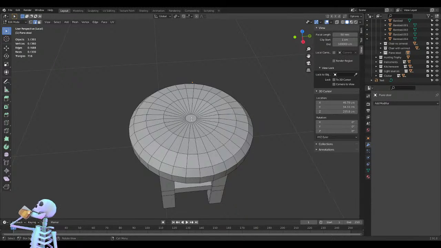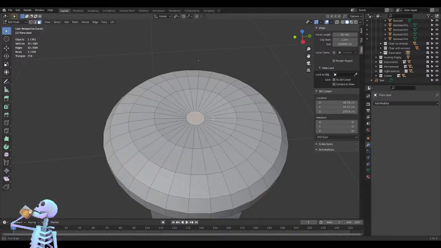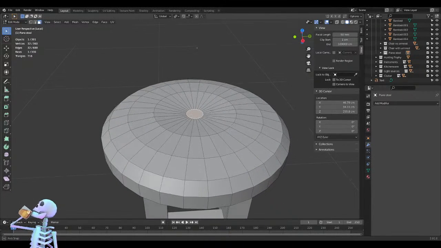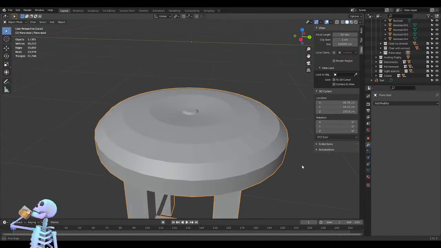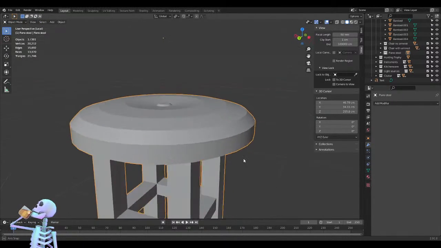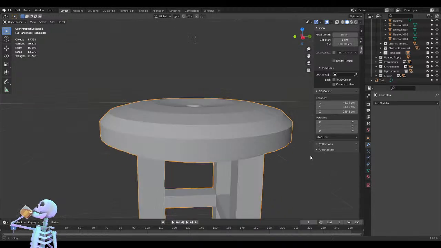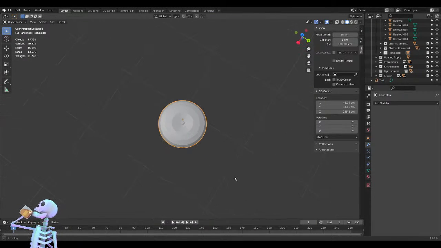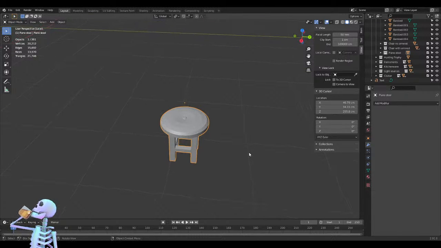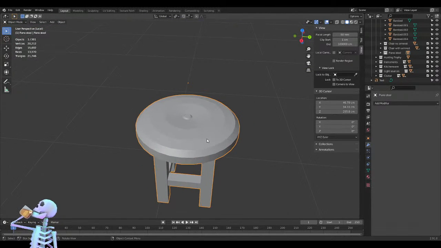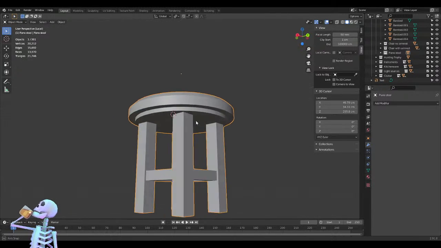Now, next up, I kind of want to extrude it down a little bit so you get a little bit of a thing there. I think. Though I'm not 100% sure about that. That's fine for now.